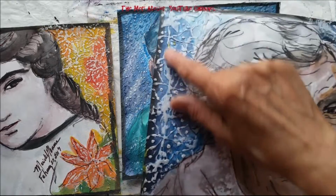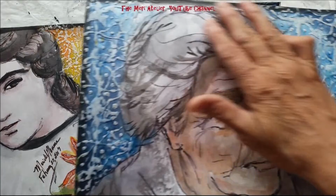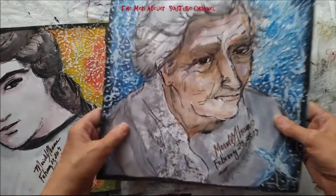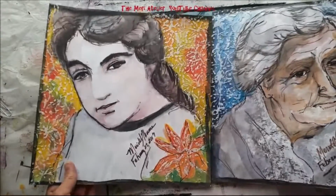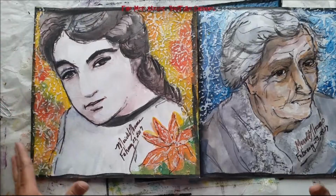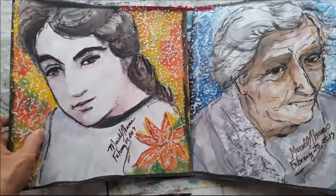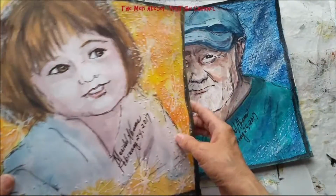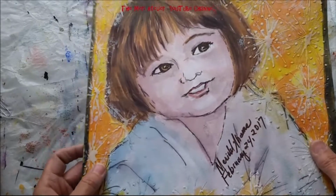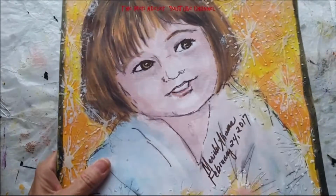some oil pastel over the top of the texture to bring it out just a little bit more. I'm really happy with these pages. I like the wide layout. They pop. They're really going to make a nice section in my art journal. This one really turned out nice. With all the little stars around her.